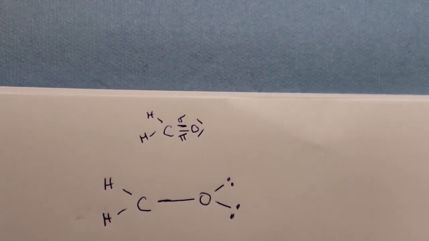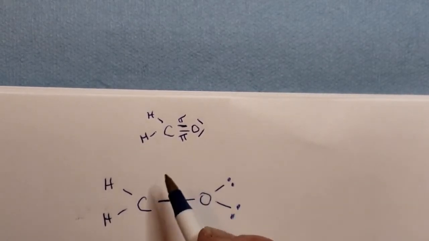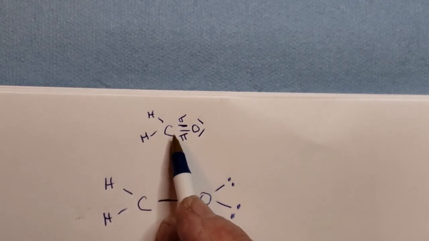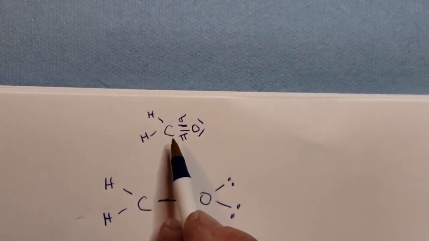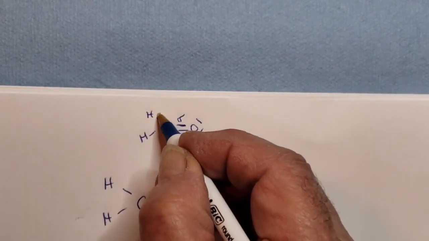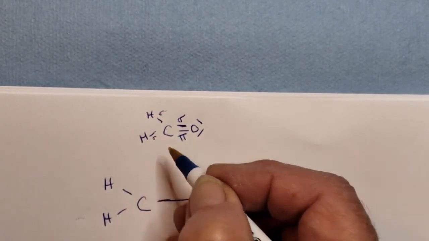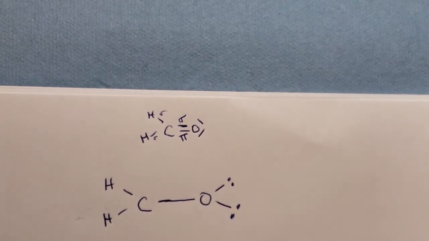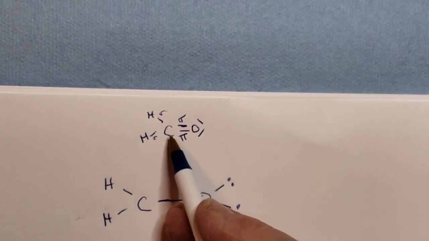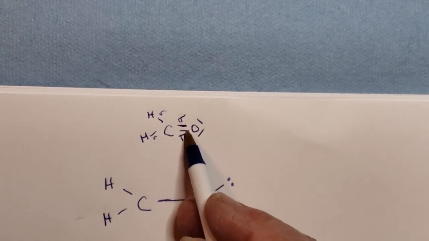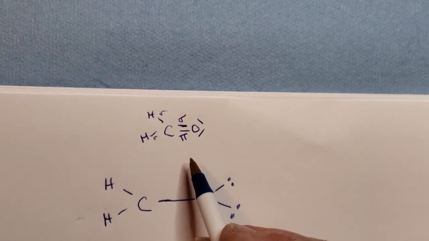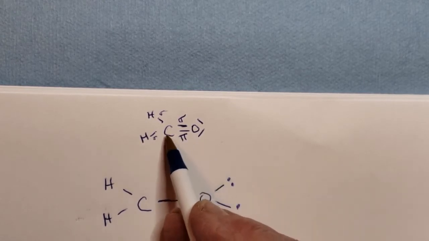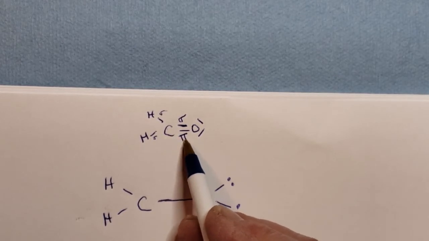Okay, here's the deal with double bonds. Now it turns out if we look at this molecule, this H2CO that we gave you, it's got a double bond to the oxygen and a single bond to each of these hydrogens. So these are sigma type bonds between the carbon and the hydrogen, sigma here. Remember, the first bond to form between two atoms is always sigma. But here between the carbon and the oxygen, there was a double bond. Only one of those is a sigma and the other one's a pi. Well, that essentially means then that the carbon only needs 3 hybrid orbitals, because the hybrid orbitals don't take care of the pi bonds.